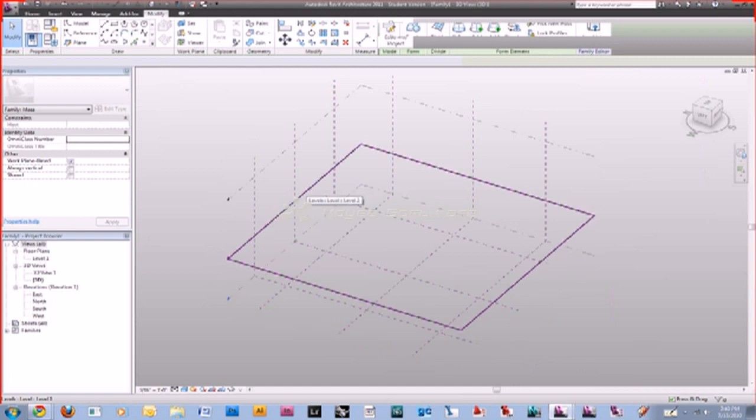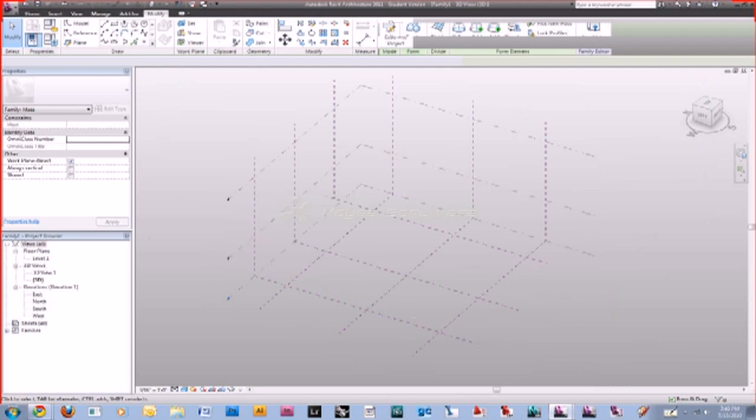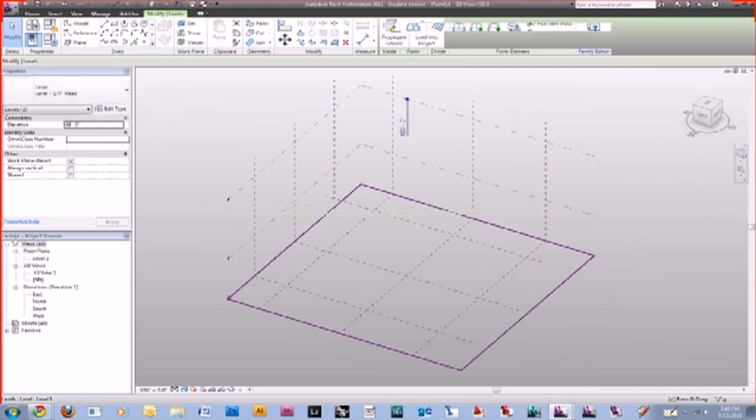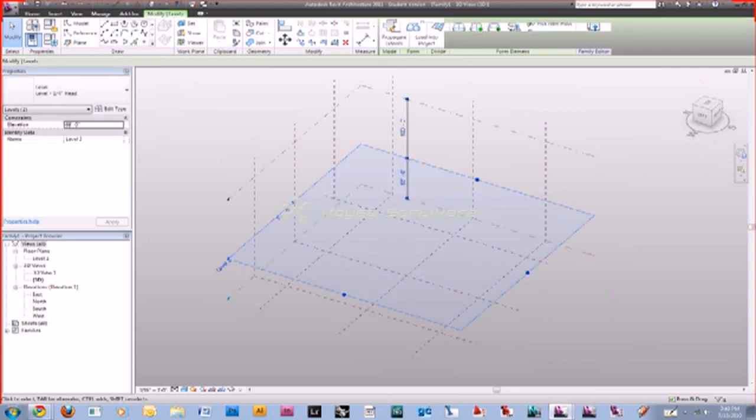Always remember to select what reference plane you want to draw on, or else it'll just default to who knows which reference plane. I'm going to want this one to be at the bottom here. I don't know, let me put it in the center. So let me select the center plane first, click that. Always click the plane you want and then start sketching. So we selected that plane.